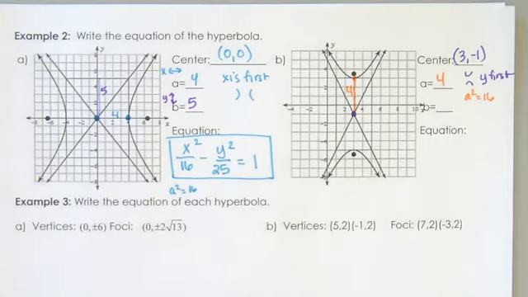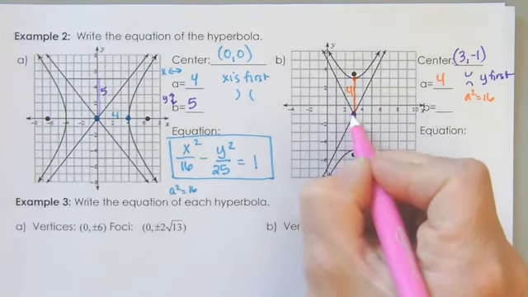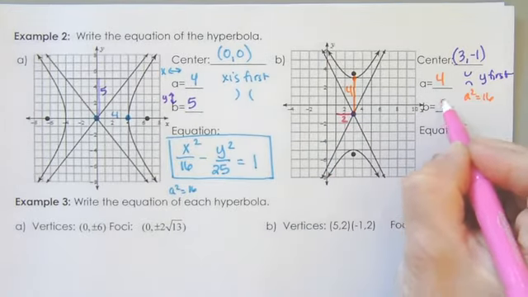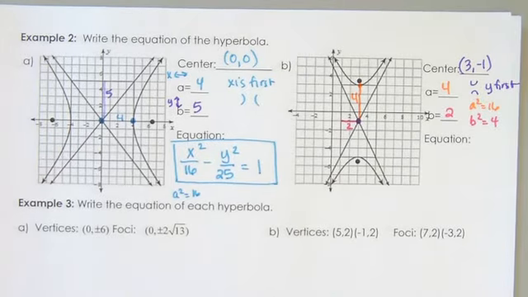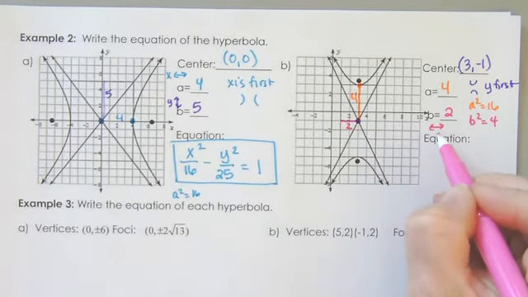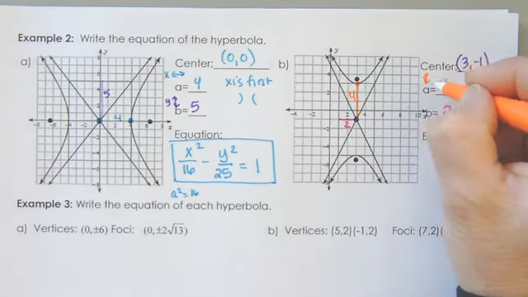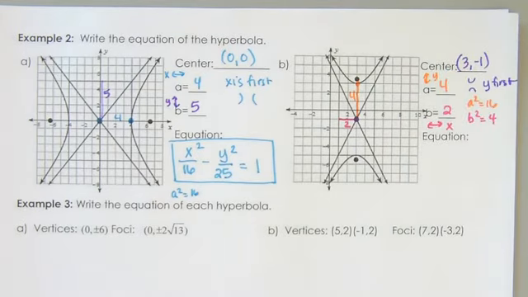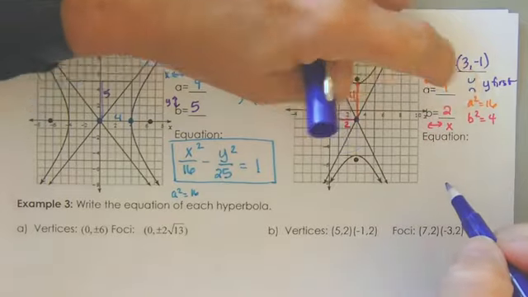B is how far left and right this went. So to that box, it's kind of hard to see, but it went over 2. So B is 2, which means B squared is 4, just so I have that there. And let's write the equation. The B went left and right, so that's going to go under the X. The 4 we got by going up and down, so that was under the Y. When I write this equation, remember I have to do the Y first. You're really going to be tempted to do X first.